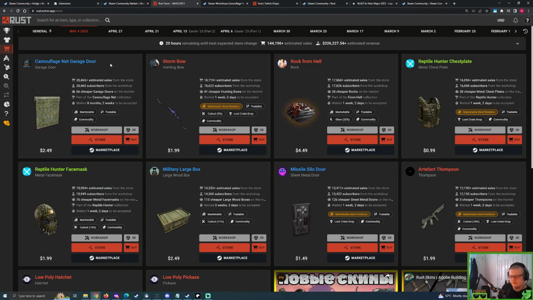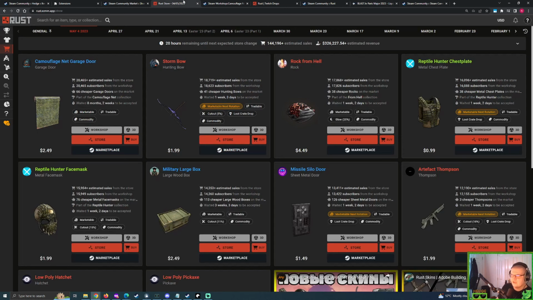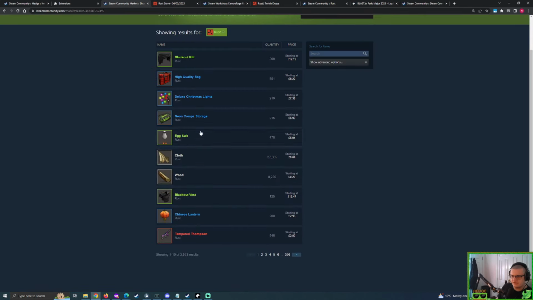I don't think so. So with this being $2.49, I am probably going to try and play it a bit safer, especially with the situation with Paris 2023. When we hit 75% discount on this, you're going to see a lot of prices going down. It's going to get worse. Yes, you might have noticed a lot of your Rust skins have started to go down in price.